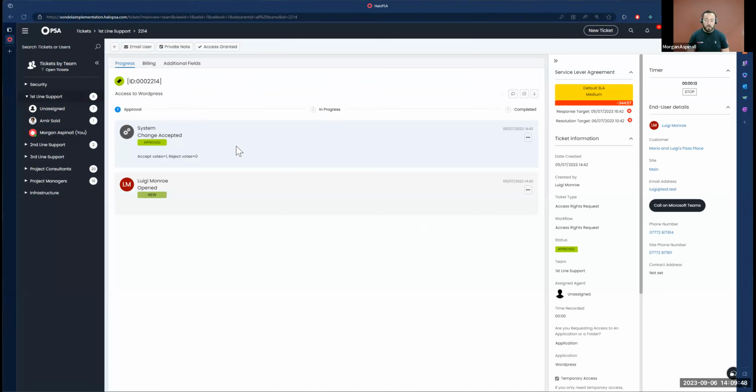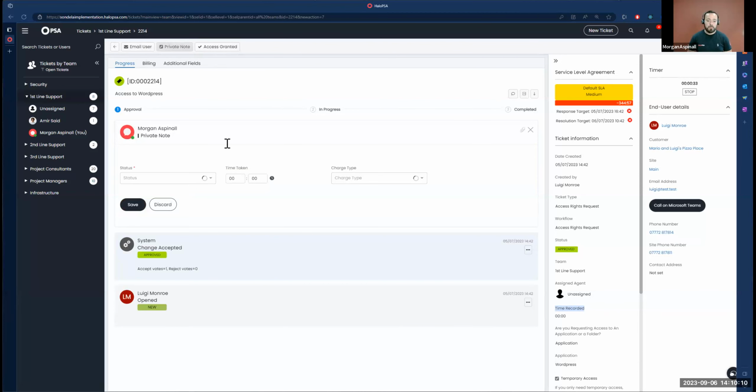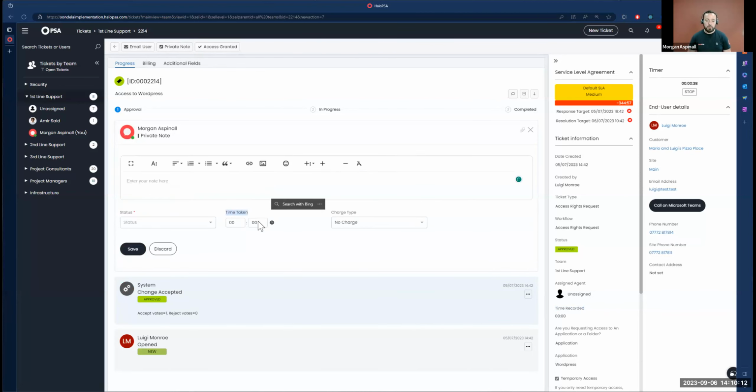Time tracking in Halo is a bottom-up process. And what I mean by that is the time recorded on a ticket is a collection of all of the individual time entries that have been added to the ticket via our actions. At the minute, we have 0 minutes recorded on this ticket. If I go to add a private note, we'll see we have our time taken field here.